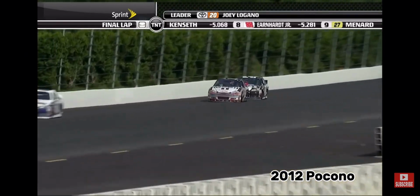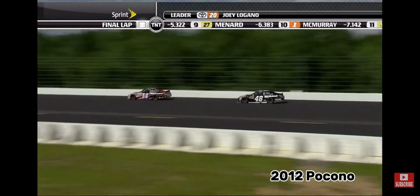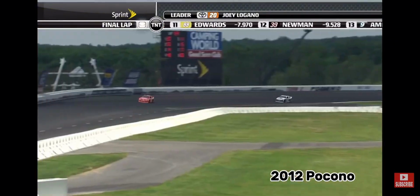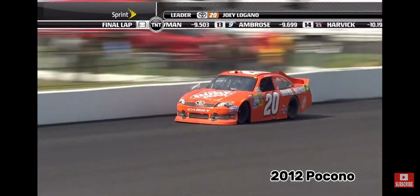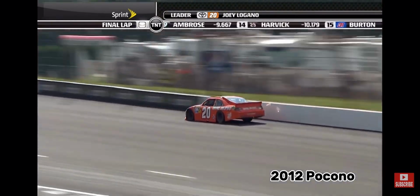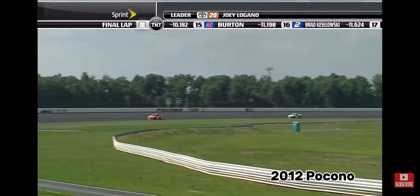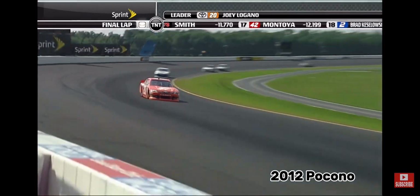Joey Logano got the white flag last time by, less than a lap to his 2nd career win. Jimmy Johnson now closing in, trying to pass Tony Stewart for 3rd. What a day it's been for the 5-time champion. Jimmy Johnson, 2 speeding penalties, a lap down, makes it up, wave around, all this stuff, and comes back. They do it all the time. And that's amazing. And it's like we said in the beginning, where has Jimmy Johnson gone? Not anywhere. Welcome back to the top of the board.